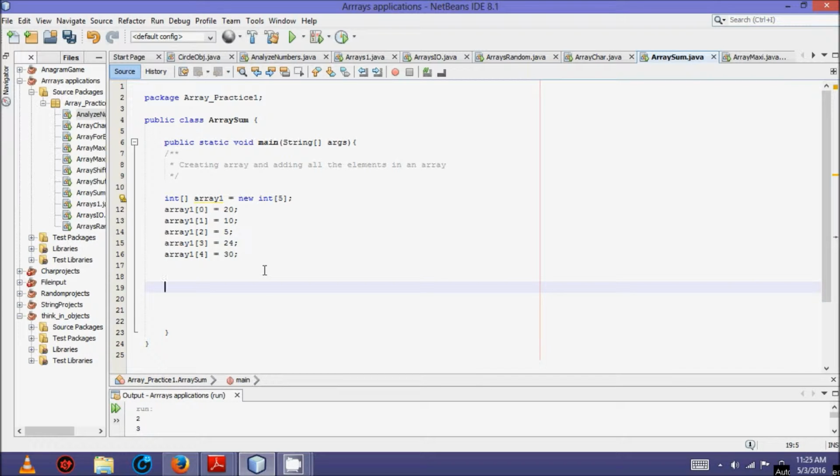So all we're going to start with here is the for loop. We have something that we're going to have to do before creating the for loop, but I always find it less confusing when you create the for loop first and get your loop going. Then you can understand what the other parts are doing. So we go ahead and write the for loop down. Integer i equals 0 is going to be an array index counter, so i is less than array1.length. So the index is going to be less than the length, which is 5 here, so the index is going to stop at 4.